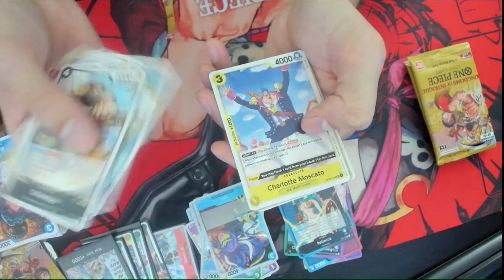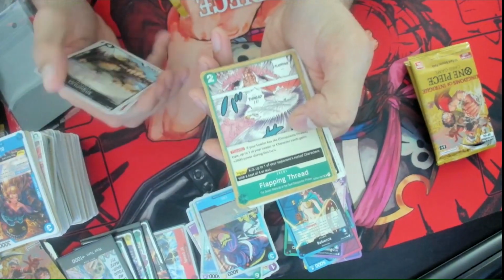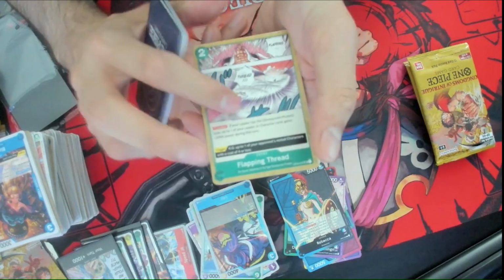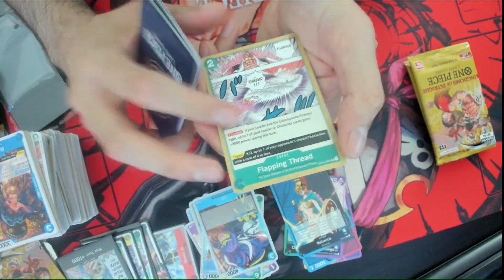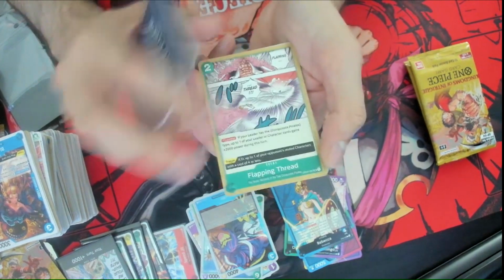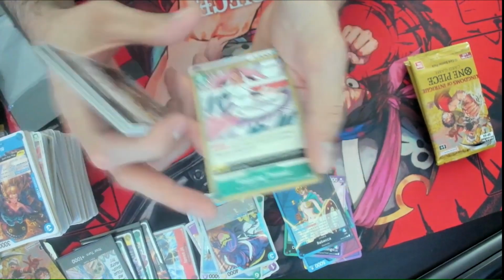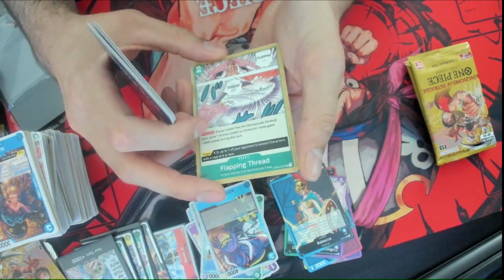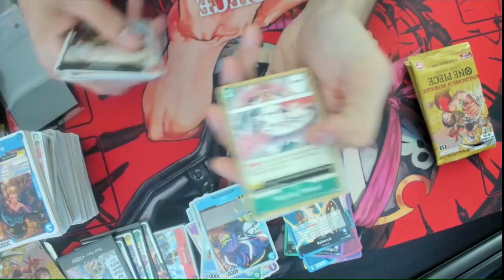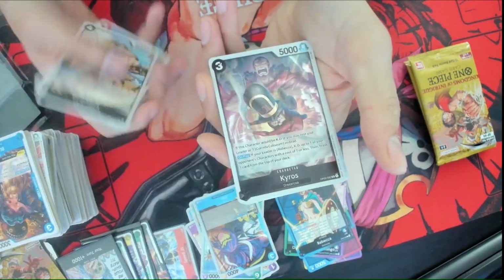Barrier, Yokozuna, Threadling Flap. I think Flapping Thread is actually really good for the Doflamingo deck. I don't see a lot of Film decks running it, but it gives a leader or character plus 2k for the entire turn. So if your opponent doesn't read this or doesn't recognize it, I've had people swing into stuff that's 7k with a 5k, and I'm like, okay, cool, I'll take it. And they're like, what? And I'm like, yeah, he's 7k. You wasted an attack. Okay, Kyros.